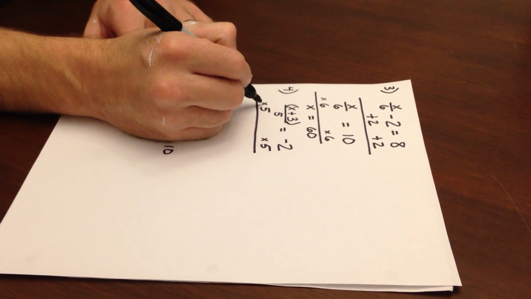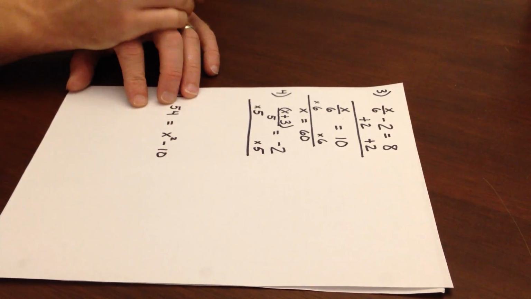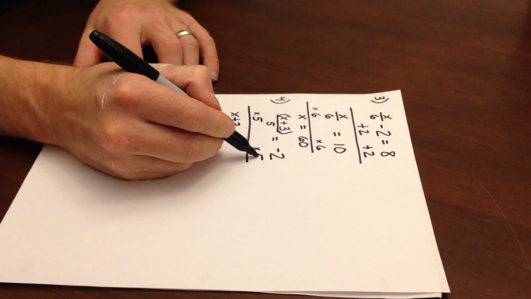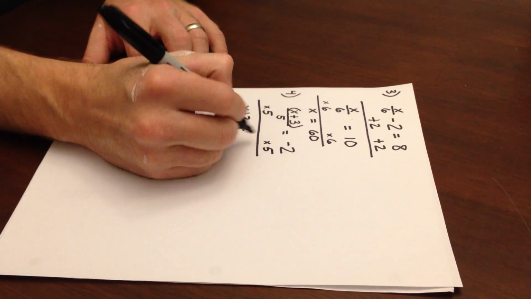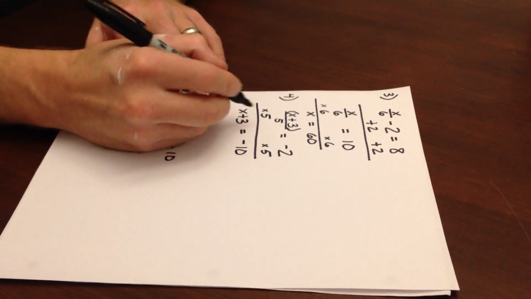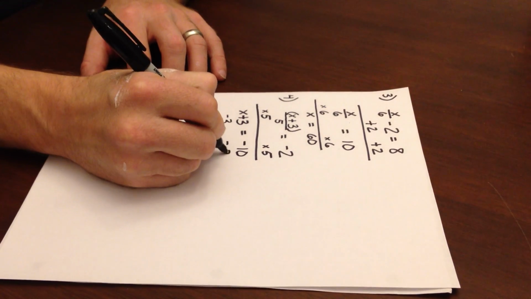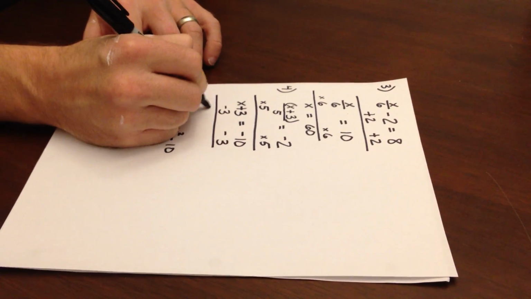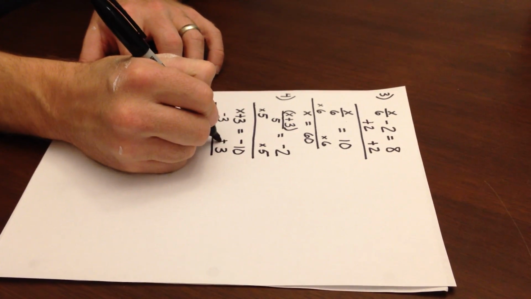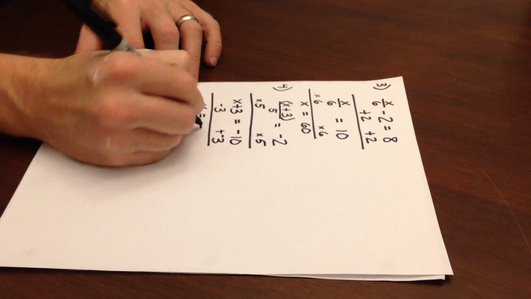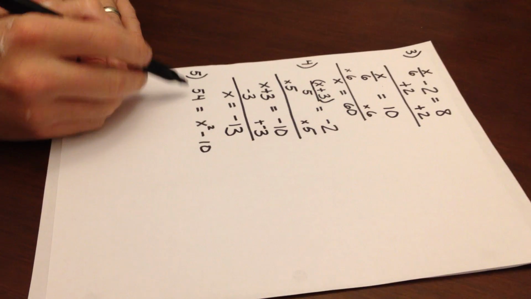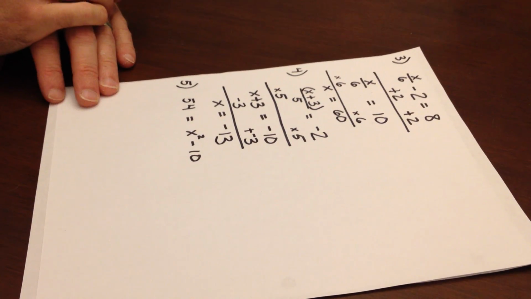If I'm dividing by 5 and I multiply by 5, those two 5's cancel out, and I get x plus 3 on the left equals negative 2 times 5. A negative times a positive is a negative, and that's negative 10. The opposite of adding 3 is subtracting 3, and I'm going to subtract 3 from both sides. So I get x is equal to negative 10 minus 3, or I could change that to plus negative 3, which is negative 13.